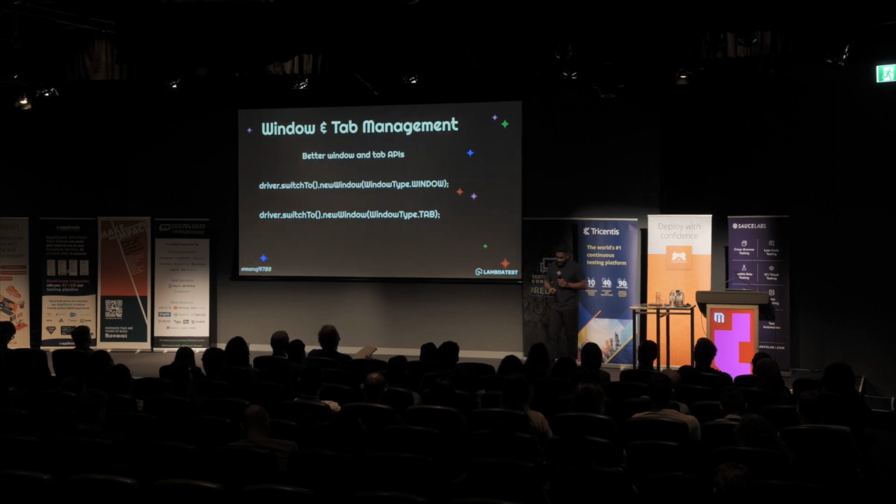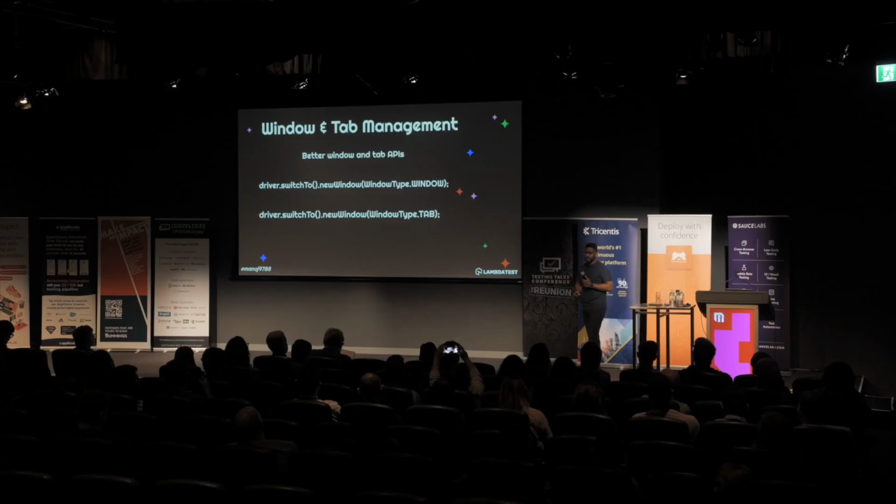And window and tab management, well. This is something that has been a pain for many years. You open up your main window, your application under test, and then you probably have a link to click on, and then it opens up another tab. So how do you test multi-window or multi-tab scenarios? That was very hard in earlier Selenium versions, especially in 2, and then in Selenium 3 there were some improvements, but not essentially. So in Selenium 4, it's a lot better.